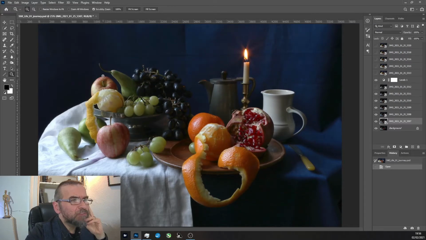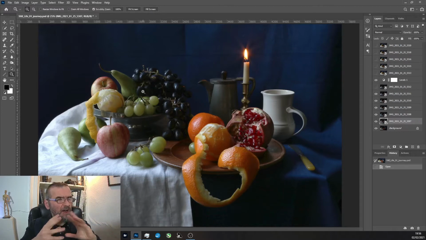Now at this point I've got the pear. If you look at the pear, it's shooting up off into the left, and I felt that part of the problem with that was it was creating a leading line which is shooting you out of the picture. This is maybe one of those things I've talked about before, but I will talk about again. That notion of leading lines within composition, whether it's painting or photography: particular lines can draw your eye.